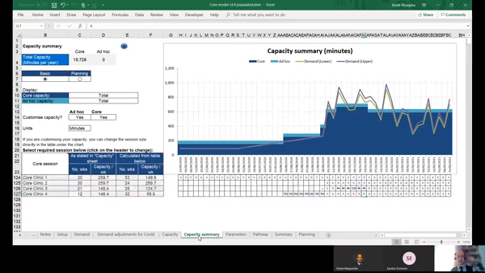So let's look at the capacity summary, because this is where we've made some changes to how the tool works. So what we can see here, we've got each of these different sessions, and we can turn on and off these clinics on a week-on-week basis. So this is a standard functionality that's available in the main core model. So if you put an X in these little sections, you're turning on your clinics on a week-on-week basis.